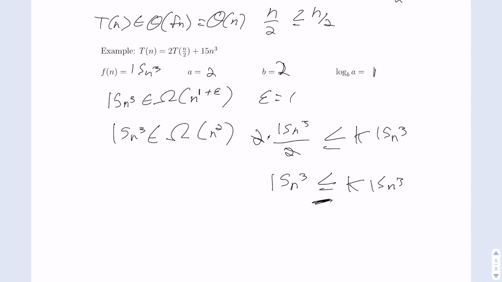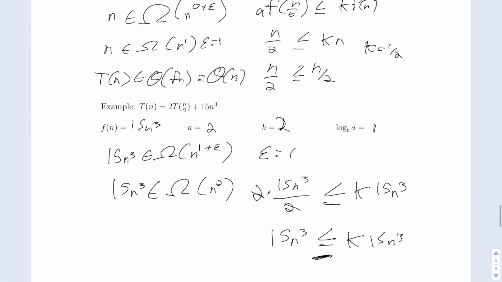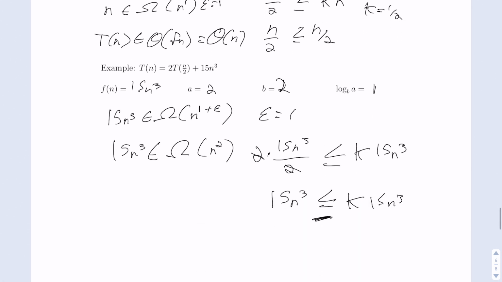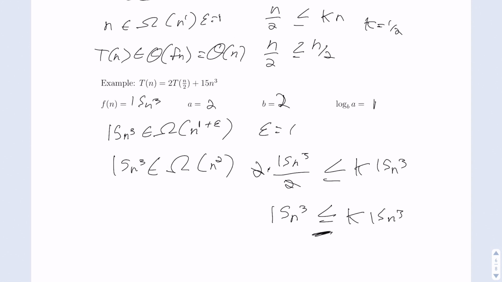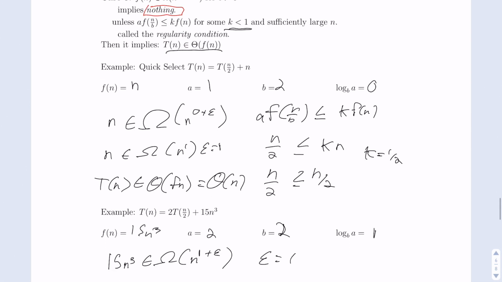Wait, do we have a typo? No, I think that works, right? Just divide both sides by. It definitely holds. Oh, you forgot the over 2. Wait, it's supposed to be, wait, which one? Oh, shoot. No. Hold on. This is supposed to be. Oh, yeah, you have to plug in.